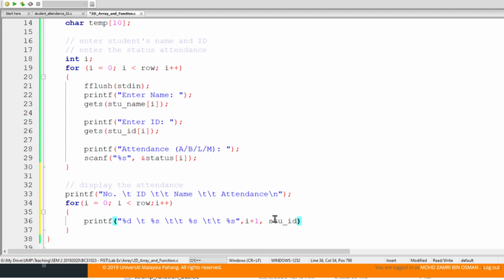Student ID square bracket i, indexing 0, index 0 for the first loop. Student name square bracket i, and the last one status square bracket i also. So we try to compile the program.